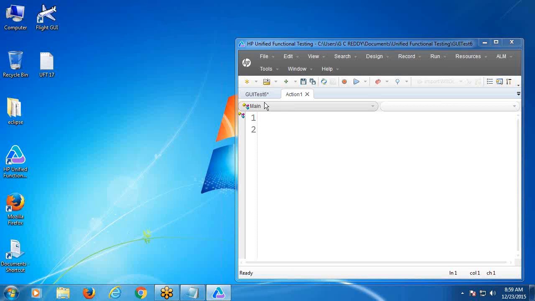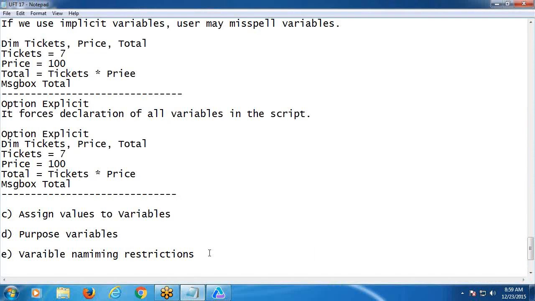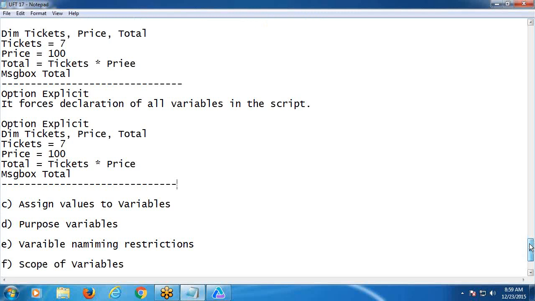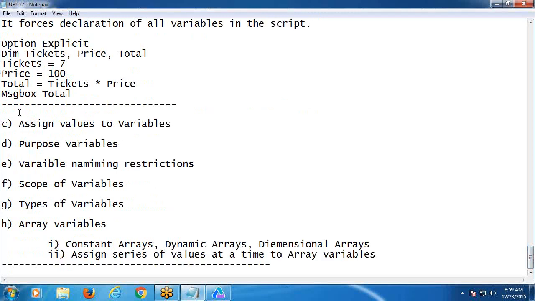Yes, it forces declaration of all variables. If we use any undeclared variable, then it will show an error, then the user can correct the problem. Okay. Next, explicit and implicit declaration of variables.